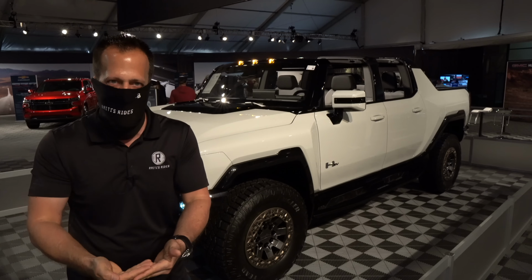Right off at the front of the vehicle, it just has that nice, bold look. GMC did a great job taking the past of the Hummer and bringing it into the 21st century. So when we start off at the front, I love all the LED lighting. You can see there's almost that H in there. You drop down, all LED lower fog lamps. You have almost like that carbon flash metallic cover, which is used on a lot of GM products. Looks good, better than just gloss black.